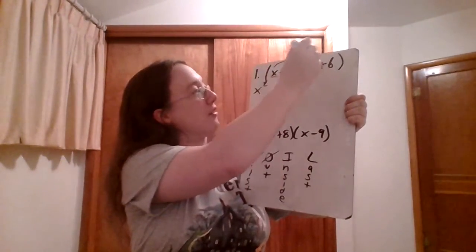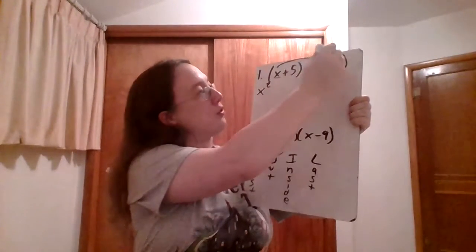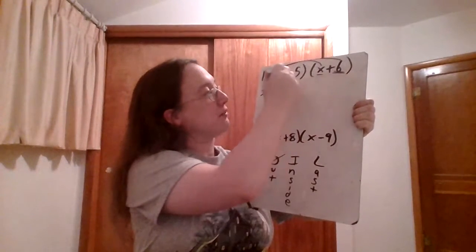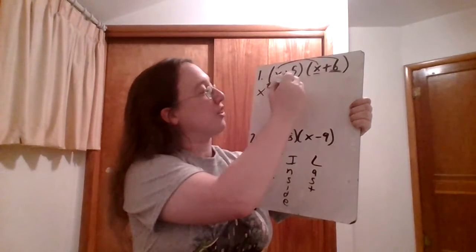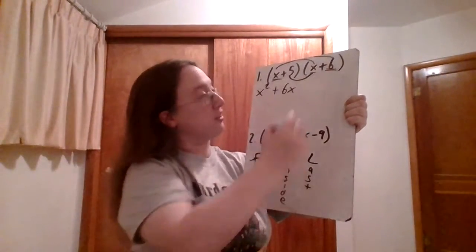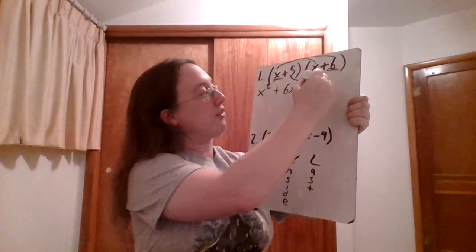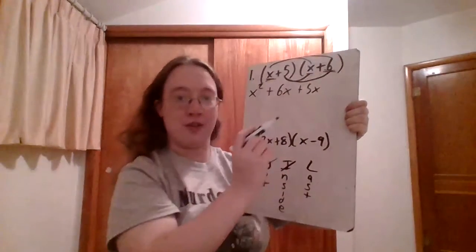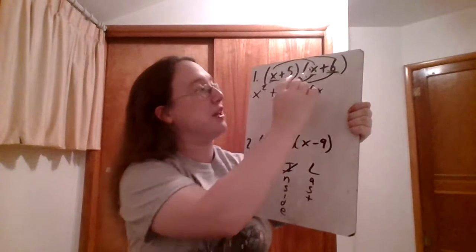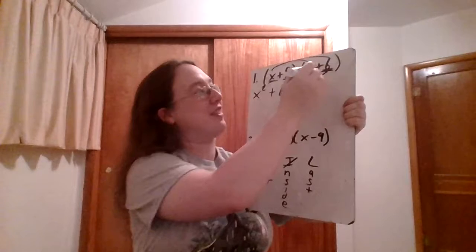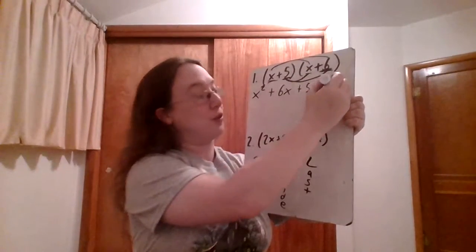Outside, x times 6. So outside is your outside terms, the one on the very left and the one on the very right. So 6 times x is 6x. Inside is the other two. So 5 times x is 5x. And last thing here times the last thing here. You gotta watch out, last doesn't mean this times this. It means the last thing in this set of parentheses times the last thing in that set of parentheses. And 5 times 6 is 30.